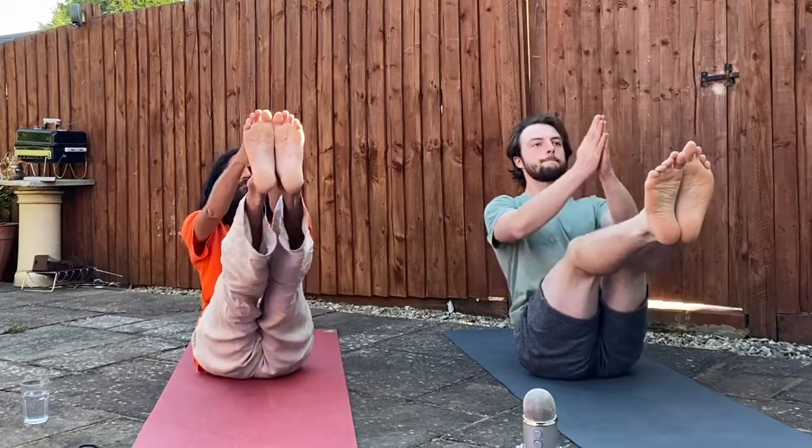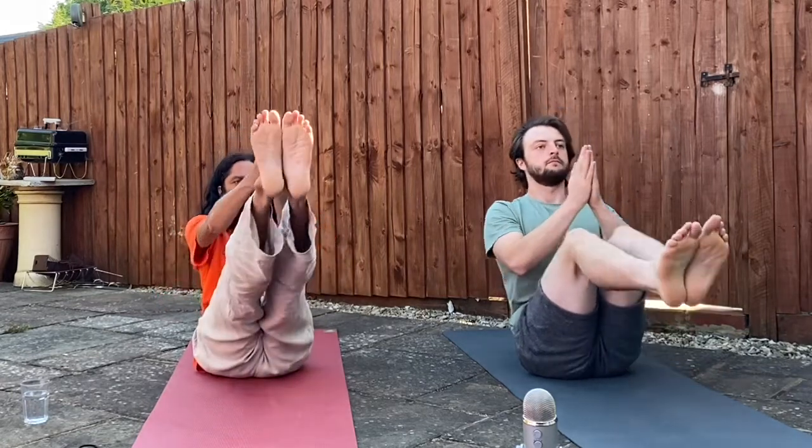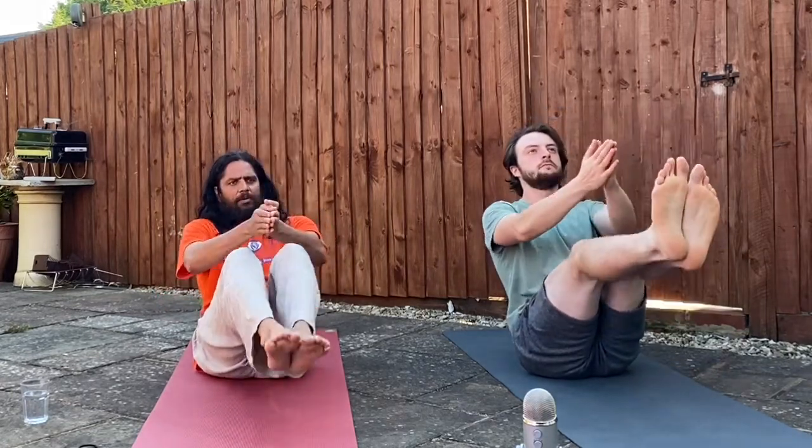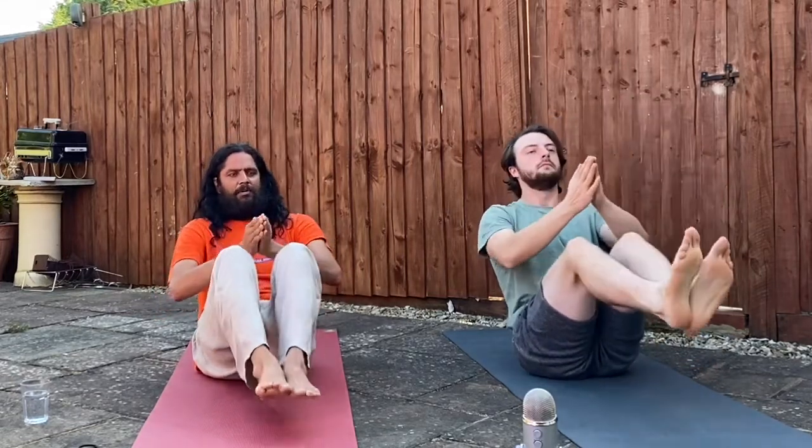Let's take our practice a little further. So your feet up again. This time bring your hands to your heart. If some of you feel you want to support yourself, that's fine. And then breathing in, stretch and extend your legs and your arms forward. And breathe out and release. That's lovely. Two more, breathe in and out. Breathe in and out. Let's see if we can stretch our arms over our head.